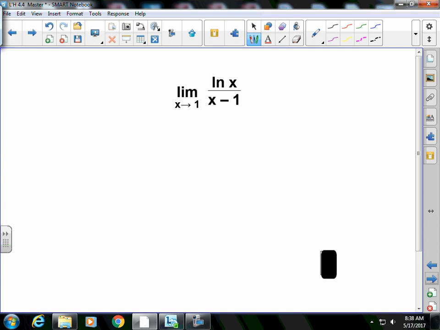So here we go. Now when you're doing these problems, I ask that you actually do the work. So you're saying I'm going to take the limit as x approaches 1 of the natural log of x over x minus 1. Well, that gives me 0 over 0, because the natural log of 1 is 0, and 1 minus 1 is 0. If I get that, then I'm going to write here, I'm going to use L'Hopital's. This is what I'm expecting you to do on a test. So please, I want you to show me that it's 0 over 0 or infinity over infinity. I want you to show me what it evaluated to.